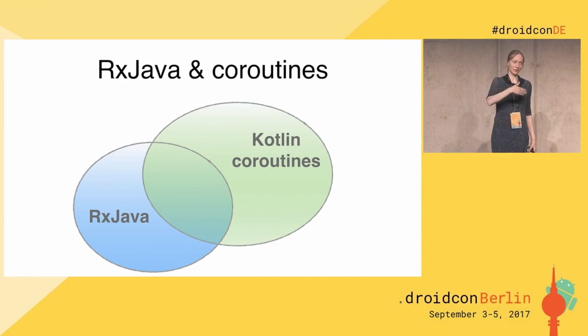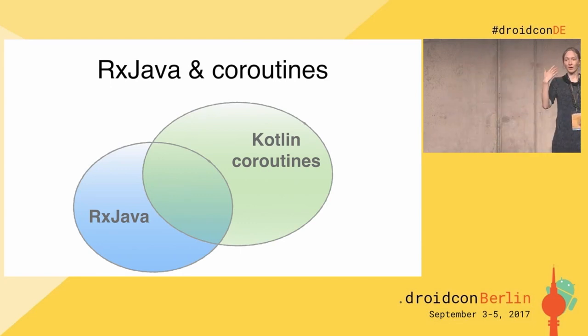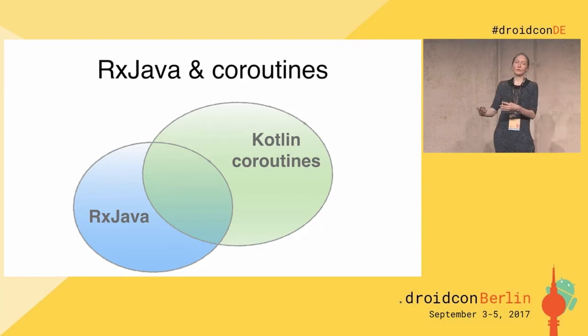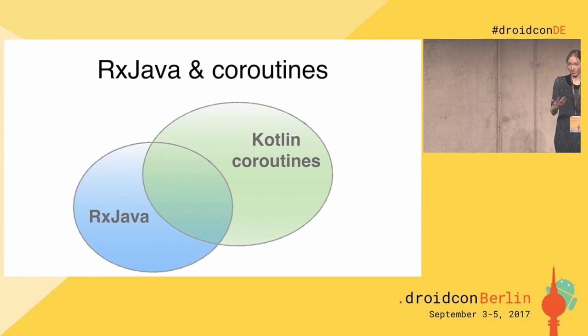So you saw already that if for some reason you want to call suspend functions from Java, you can wrap it into an Rx Single. Or the other case, if you are writing custom operators for your program for Rx, coroutines allow you to write them in a much easier fashion, in a much simpler way. Again, you can find this in the documentation, like how the classic example is written with coroutines, and it's much more understandable in this case, because you know that with back pressure and others, it's hard to provide your own custom operators for Rx.